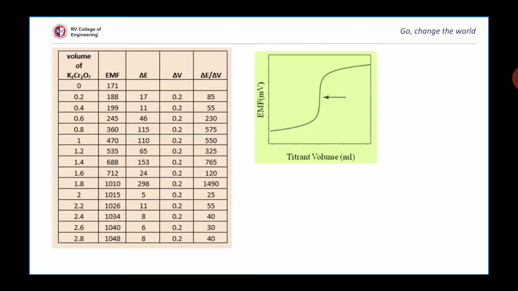As there could be an error in deciding which point is midway, an analytical method of identifying the equivalence point is more accurate. That is why first derivative value, i.e., ΔE/ΔV versus volume of titrant is plotted. When first derivative is plotted, the maximum point corresponds to the end point.